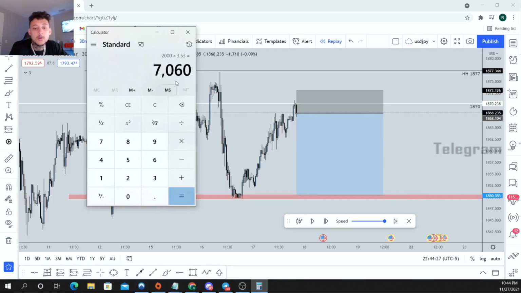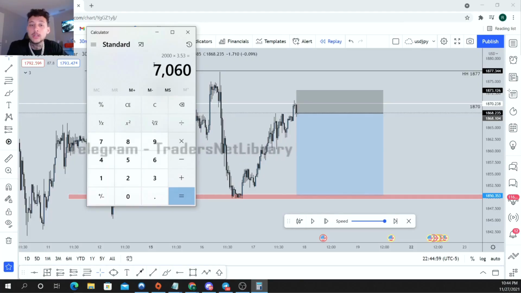$7,000. So if you were to take this trade, you have a guaranteed loss of $2,000 because again, once price hits your stop loss, we're out of the trade, and you have a potential reward of $7,000. Now I'm saying potential because you never want to say it's a guaranteed win. There's no guarantees in trading. The one guarantee that there is in trading is how much we know we're going to lose on that trade. And if you're a trader who's emotionally disciplined enough to actually close your position at your stop loss, then that's a guaranteed loss.